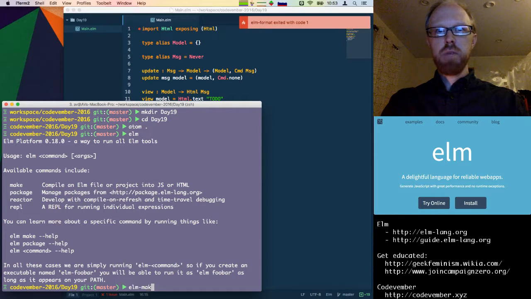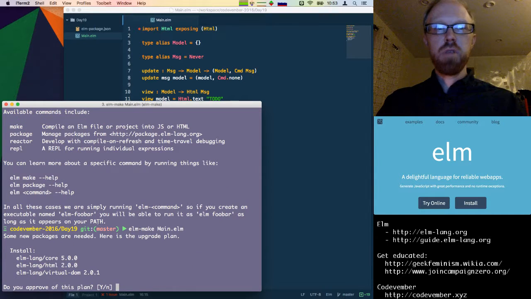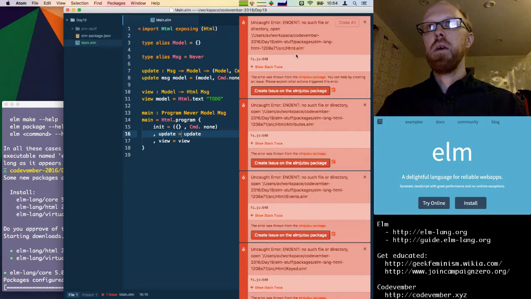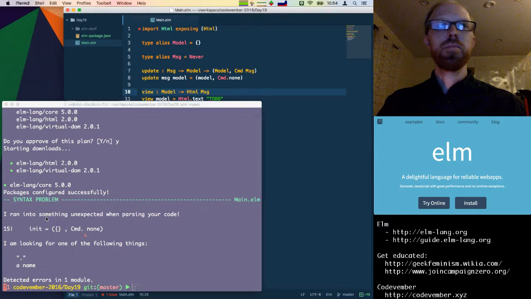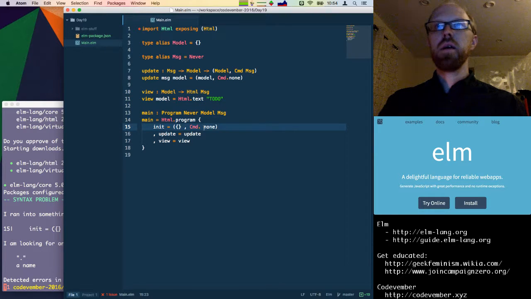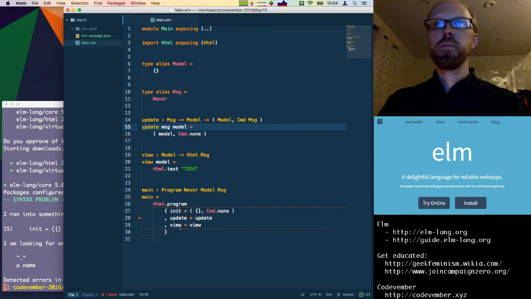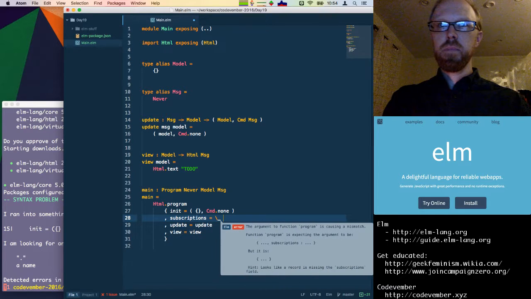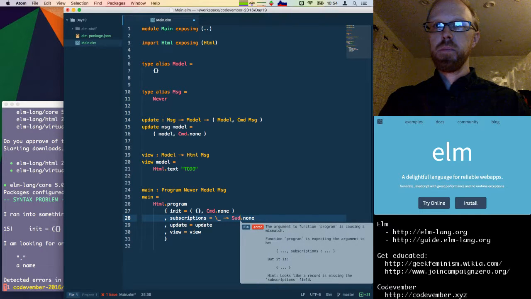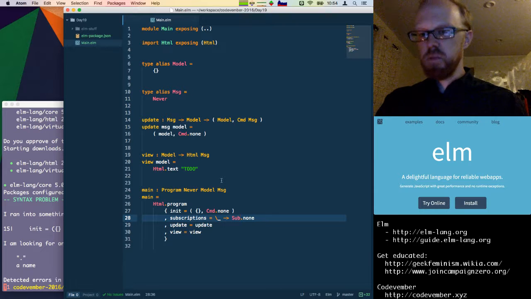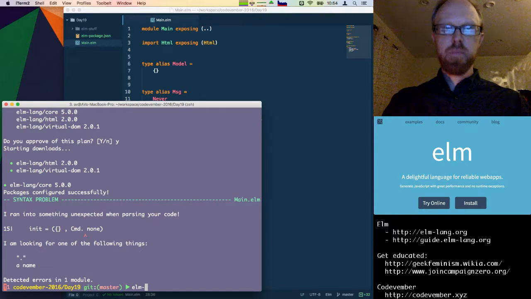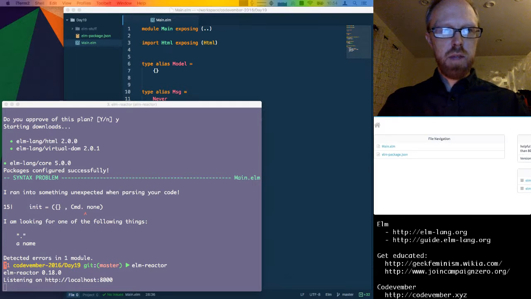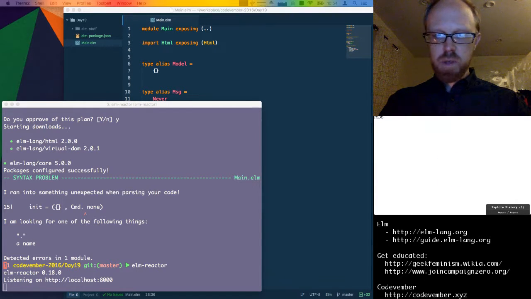I'm going to run elm-make from the command line to give me hopefully the exact line number where things are going wrong here. And it looks like my Atom plugin is going crazy. I have an extra space before Cmd.none. Great. And we also need to add our subscriptions. We'll have none for the moment. Let's see if we can start up the app now. I'm going to open my web browser now to localhost port 8000. And there's our app.